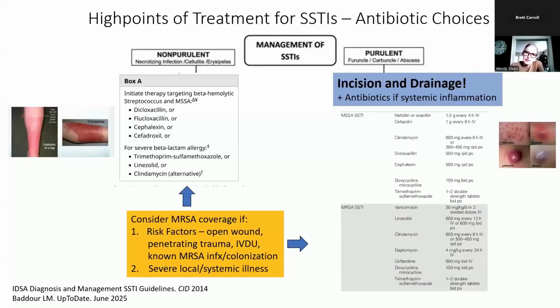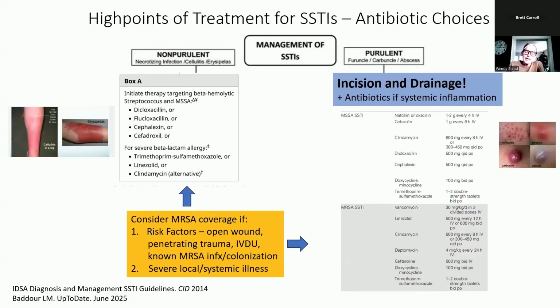For the non-purulent skin and soft tissue infections like cellulitis and erysipelas, they are more commonly caused by strep, but when we're seeing them acutely and patients are ill and sick with them, we usually use antibiotics that will target both strep and staph organisms. So reaching for cephalexin for oral therapy, dicloxacillin, cefadroxil would be common first-line therapies for this that would cover both.